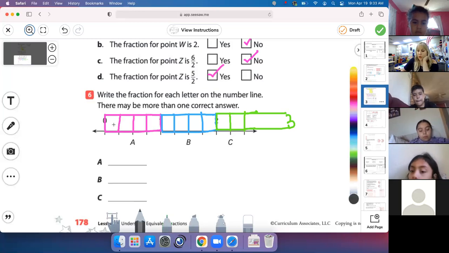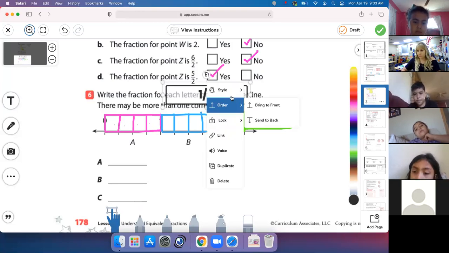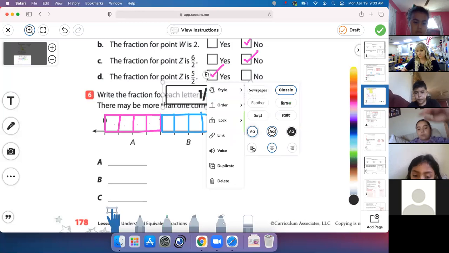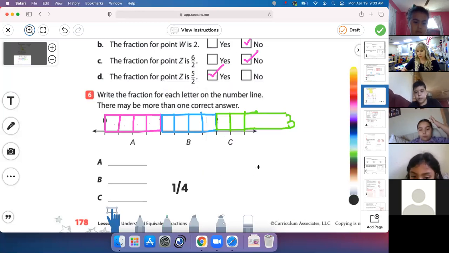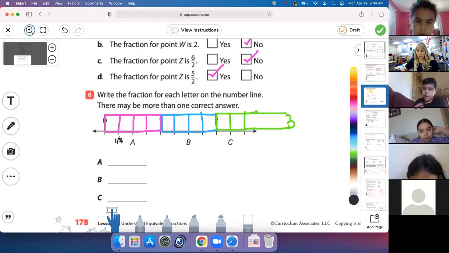And now I look, I've got 1, 2, 3, 4 in each piece. That means this first line is 1/4. I'm going to make it much smaller. And then I'm going to show you guys a little trick. So you make it smaller. And this goes here, because remember, this first line here is 0. This is my 0 line.